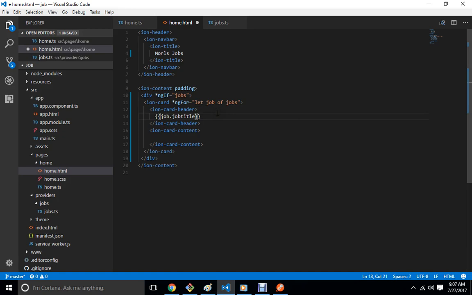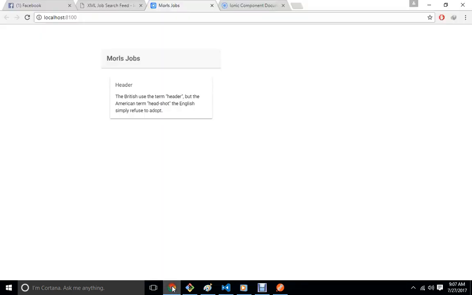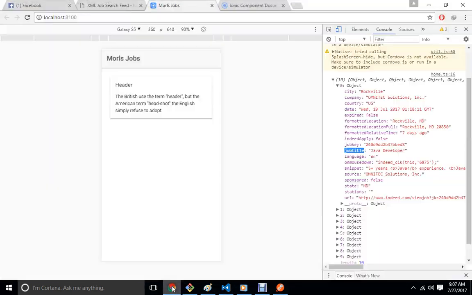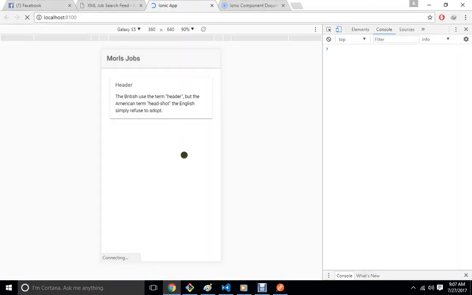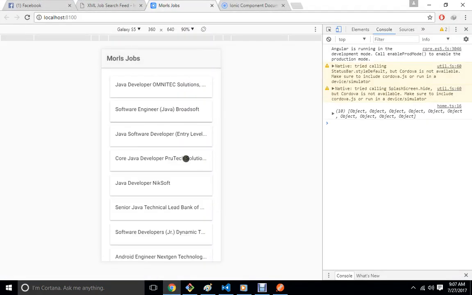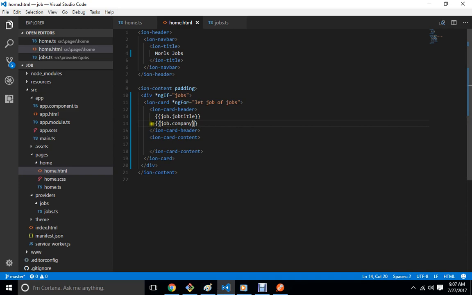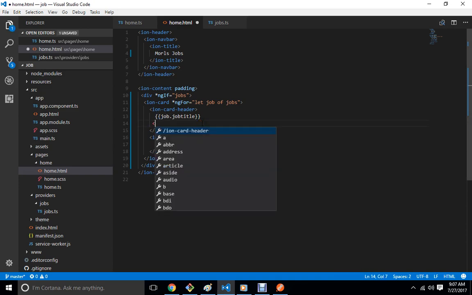Job title, company. Is it singular company? Yeah, I guess so. Let's see. And then wait for a response. Okay, so we have here Java developer, and then the company will be here below.